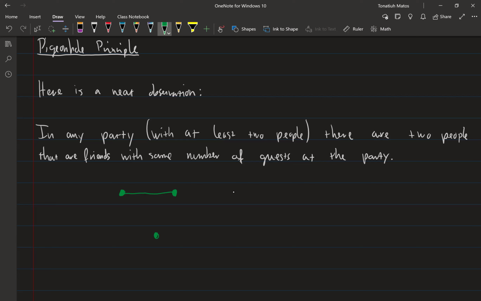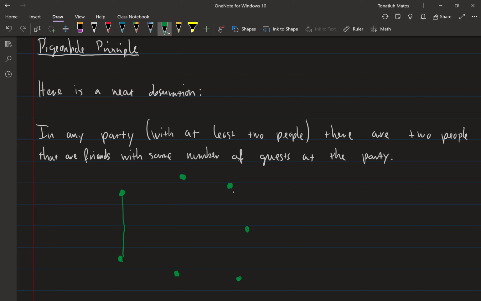Add a third person. Maybe you want to do it inductively. The problem is that it gets tricky, right? With three people, there are already three possible configurations. Wait, actually, that's not true. There are eight possible configurations, two to the three, right? They could all know each other. Maybe it's like this. But you see, things get a little tricky when you have a large party of many, many people. Something like this. How do you make sense of this?